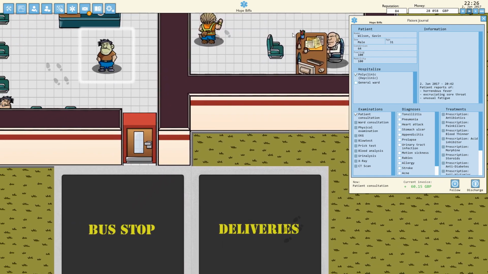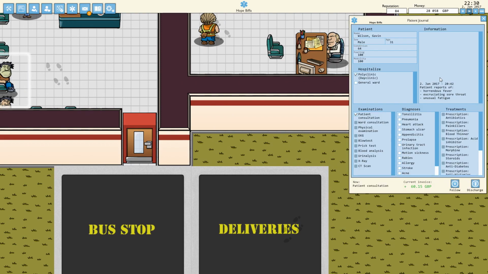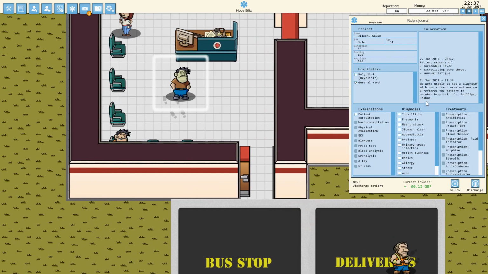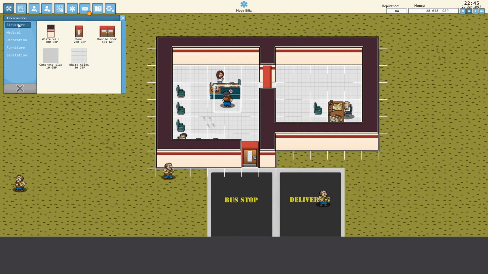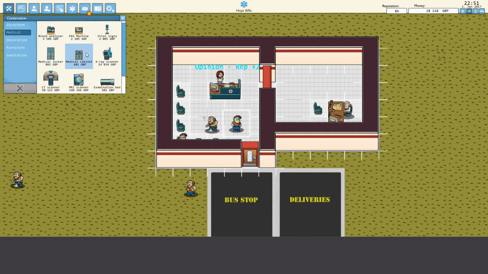I think we probably have to close that and open it again. Not refreshing very quick, is it? There we go. Unable to set a diagnosis. Okay, so what more do we need then? What other options do we have of things to build? So we've got all the walls and doors, the tiles, vital signs, EKG. So we've got machines that we can put in.